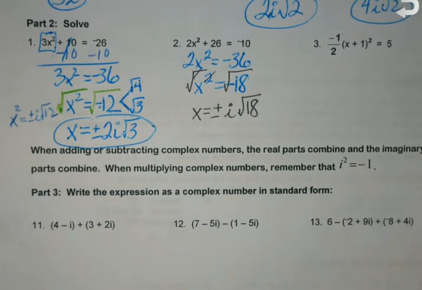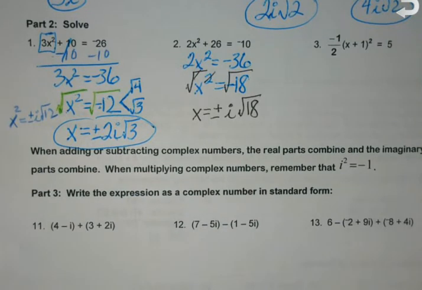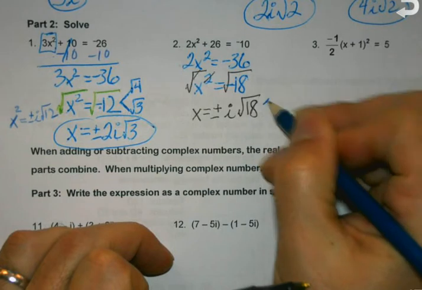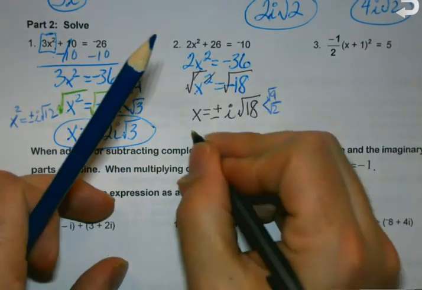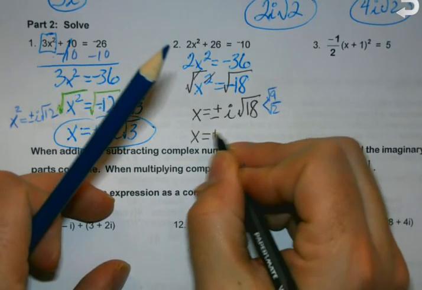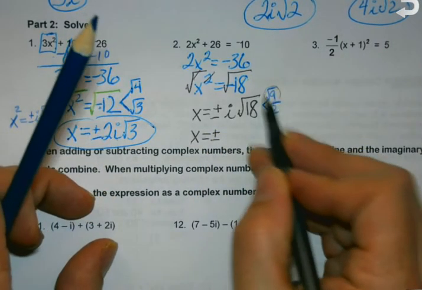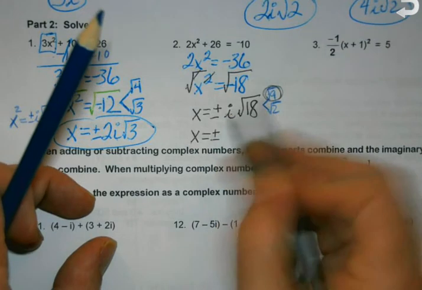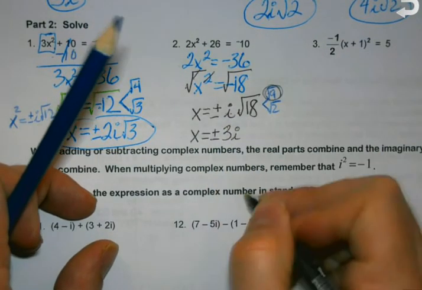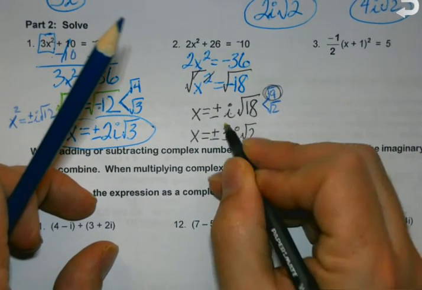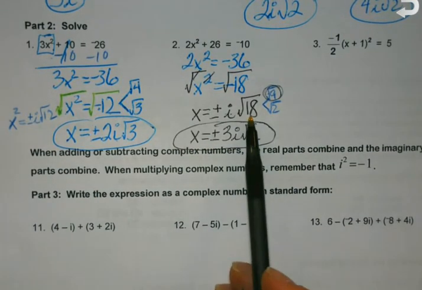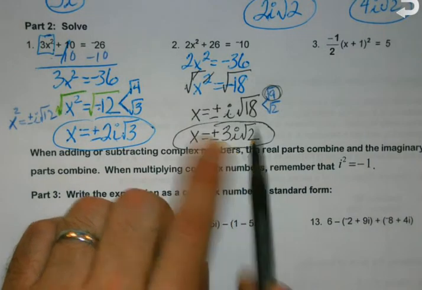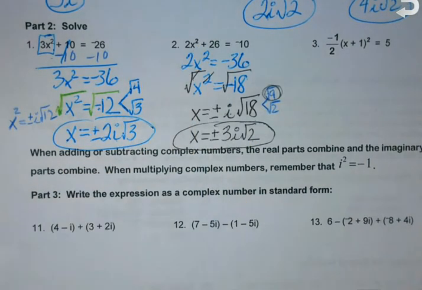Okay, so now there's two things to remember with the quadratics, the i and the plus minus. What's 18 going to break down into? 9 and 2. And again, the perfect square, the 9, is what's going to break down and go with my i. So 3i, and then the 2 is still stuck here. So we're kind of combining things here. We're breaking down a radical, 3 square root of 2, and solving for a quadratic where we have plus and minus.